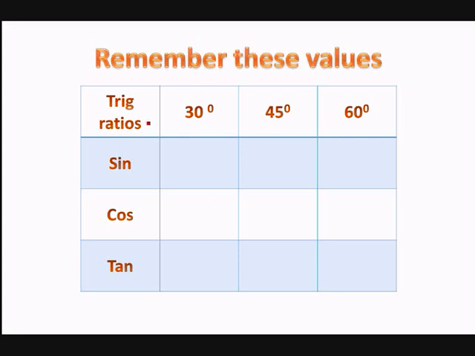Let's make it as a table now. The trigonometric ratio of sine for 30 degrees was 1 over 2. For 45 degrees it is 1 over root 2, and for 60 degrees it is root 3 over 2. You can see that the cos will be interchanged. Cos 30 will be root 3 over 2. 45 is the same, and cos 60 will be the same as sin 30. Tan is division of sine over cos, therefore this is 1 over root 3 for tan 30. Tan 45 is 1 and tan 60 is root 3 over 1, which is root 3. So this is the table which gives you the trigonometric ratios of three standard angles.